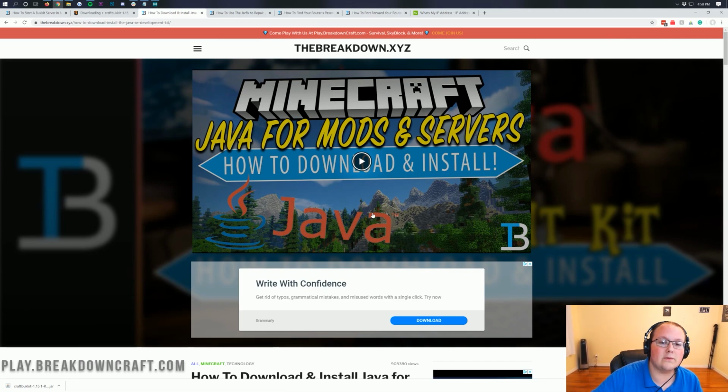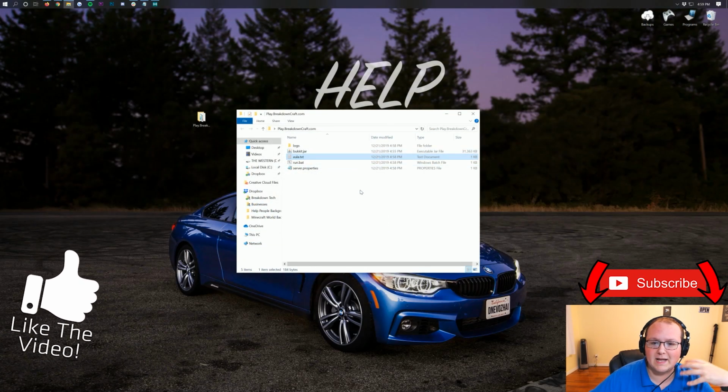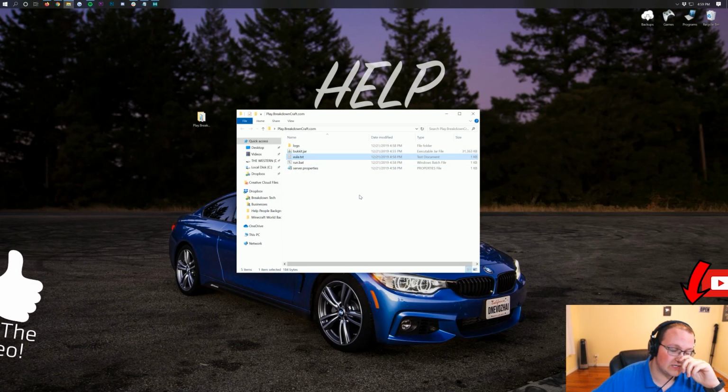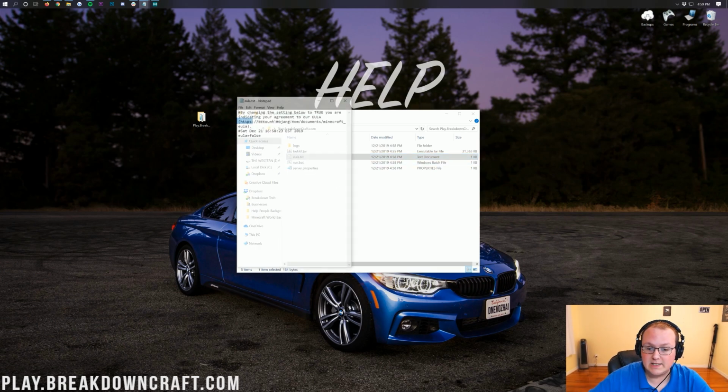If you still can't run the run.bat file, you need to come here and run the jar fix. Basically, it's going to make all the .jar files on your computer work with Java once again. If you do that and it still doesn't work, you probably dedicated too much RAM. Make sure you don't dedicate more than like half of your computer's RAM to your server. Specifically, you don't want Minecraft and your server using more than like half of your computer's RAM. So if your computer has 8 GB of RAM, you can dedicate 2 GB to Minecraft and 2 GB to your server, for example.